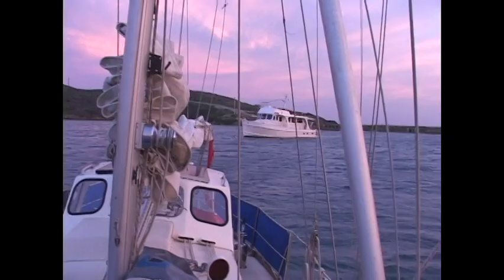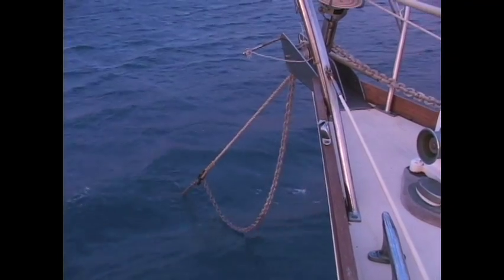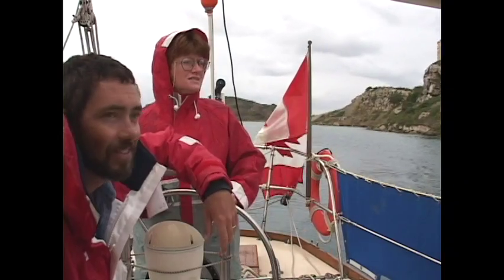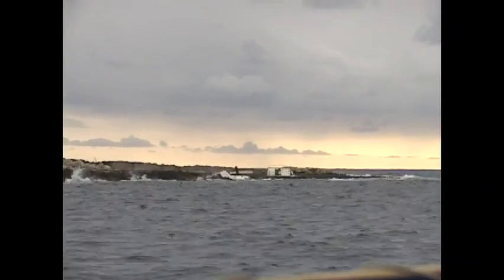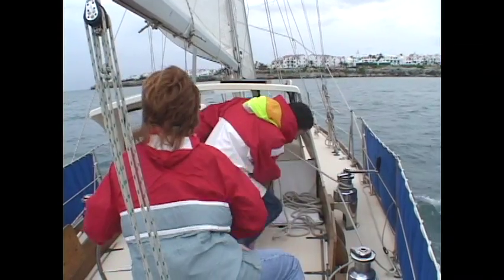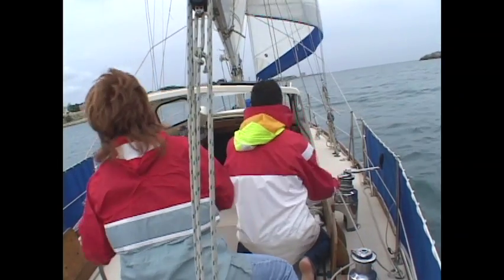For the next three days, we comfortably ride out the storm in this very protected cove, our anchor holding securely despite the strong winds. When at last the wind lets up, we raise anchor and head up the three-mile-long channel into the main port of Mahon. Sailing, like most things, has its bad moments as well as its good. But the challenges are part of the excitement of sailing for us. And like traveling of any kind, teaches us new things about ourselves and the world we live in.